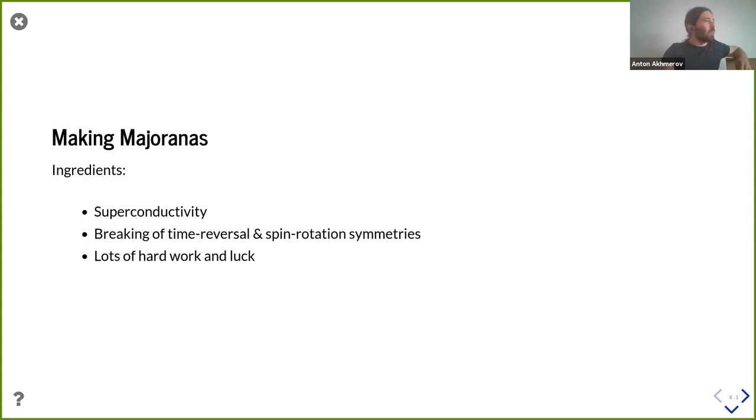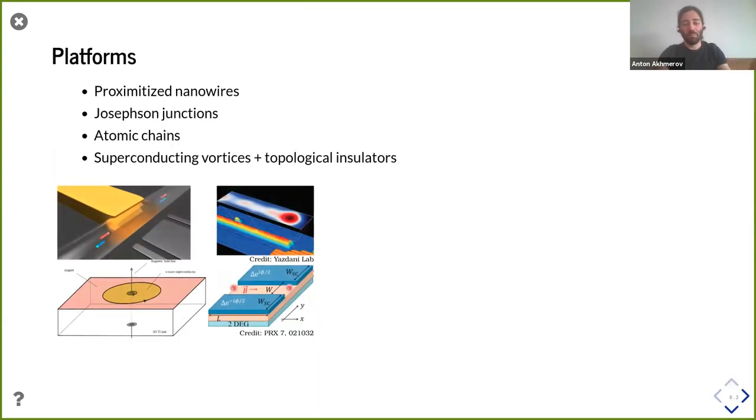Additionally, Majoranas need to be isolated, and in the context of fermions, it means that one needs to break time reversal symmetry, since otherwise Kramers degeneracy will ensure that every degree of freedom is doubled due to the fermions having half integer spin. And also one needs to break spin rotation symmetry by any of the means, like adding spin orbit coupling or Zeeman splitting or anything else. Now, most importantly, even with that at hand, one still needs to work out a specific system, and that turns out to be hard. There are many possible pathways to creating Majoranas, and one basic one is taking a semiconducting nanowire, adding a superconductor next to it, so that the superconductor induces superconductivity in the nanowire, adding a magnetic field, tuning the parameters, that's the hard part, and hoping that they appear.